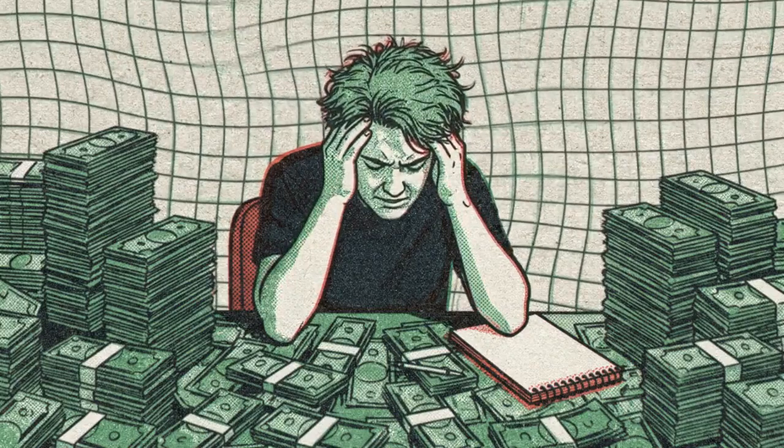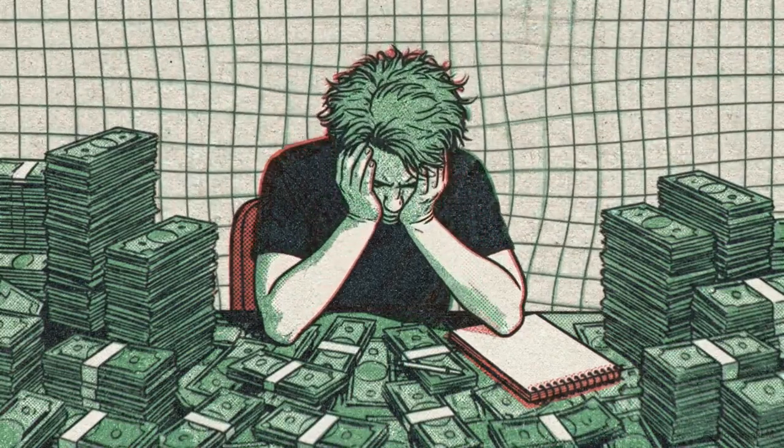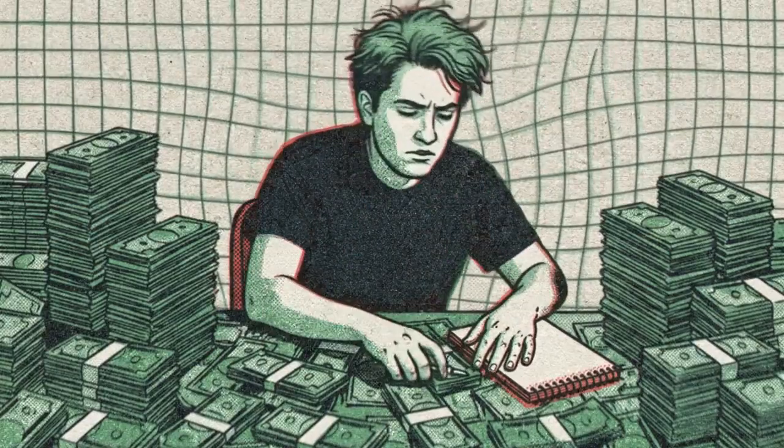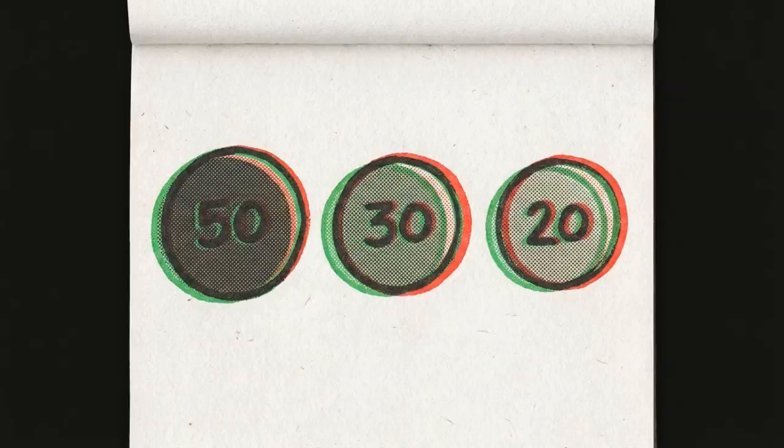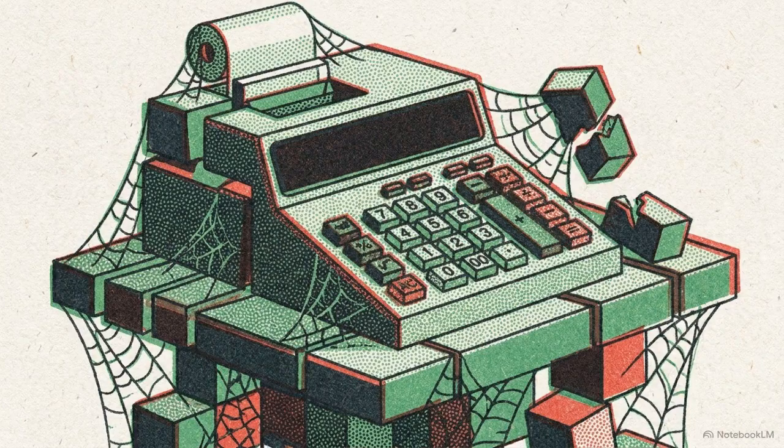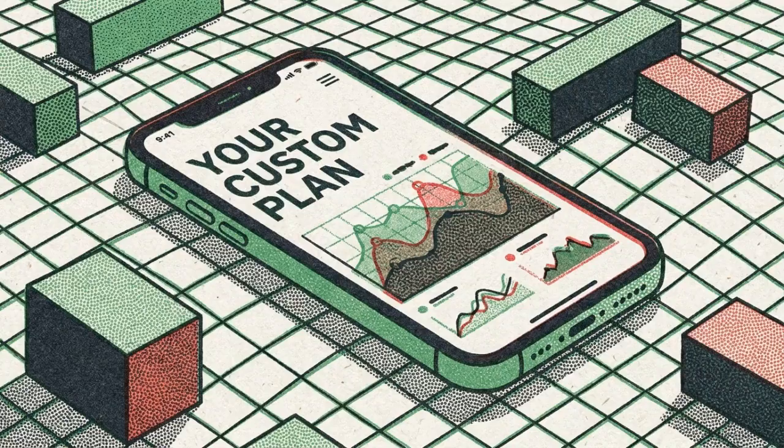The 50-30-20 rule still has some utility. If you are a total beginner who has never tracked a dollar in your life, it is a clean, simple mental model to start with. But true financial stability in a modern economy requires replacing those rigid historical formulas with granular systems that adapt to the reality of your specific life.